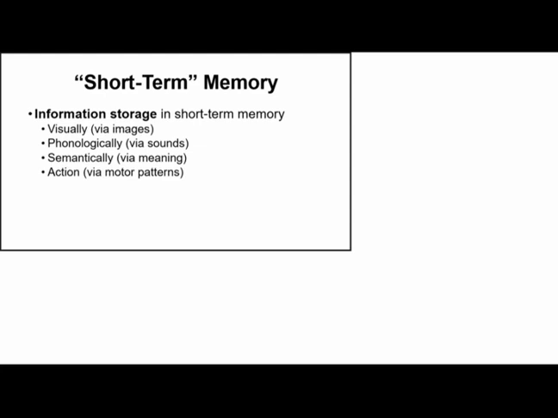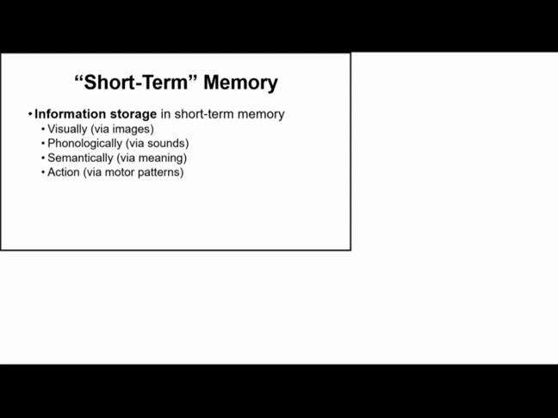So our digit span is somewhere in that range, depending on how functional your memory is. And in that sort of short-term storage, we can have information coded as visuals. So we can have images that we've seen. So maybe you're looking at something and you want to remember exactly what it is you're looking at, so you can think of that image. We can have a phonological memory, so sounds. If someone tells you a phone number, you can sort of hear in your mind whatever that sound is. Semantics, we can have the meaning of those things.